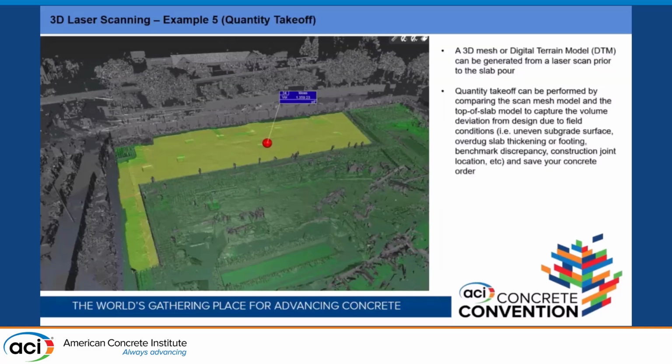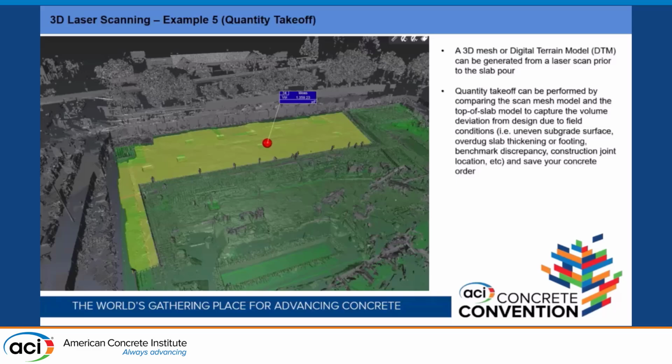The last example I'm going to show for scan is quantity takeoff. It's one of the byproducts from scan. This is before a MATLAB 4. We went to the scan for checking the rebar dowel location, and at the same time, you can see through the bottom bar, you can see the pad.